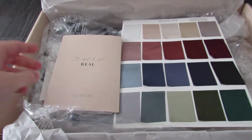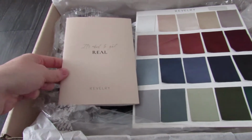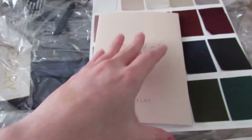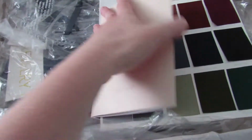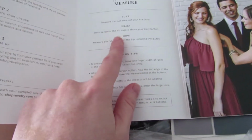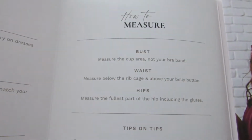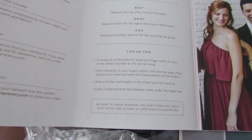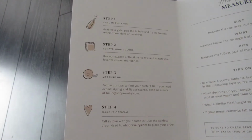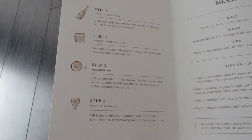So in my Revelry try-on box, I got this little pamphlet, and it's really cute. It shows you how to measure yourself, your bust, your waist, your hips, also the length of the dress. Over here is a step-by-step guide.